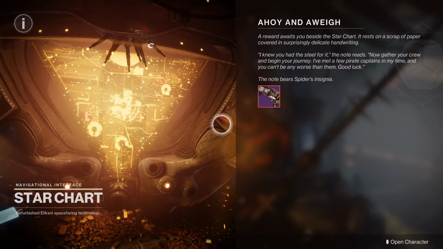Ahoy and away! A reward awaits you beside the star chart. It rests on a scrap of paper covered in surprisingly delicate handwriting. And you had the steel for it, the note reads. Now give her your crew and begin with a few pirate captains in my time, and you can't be any worse than them. Good luck. The note bears Spider's insignia.